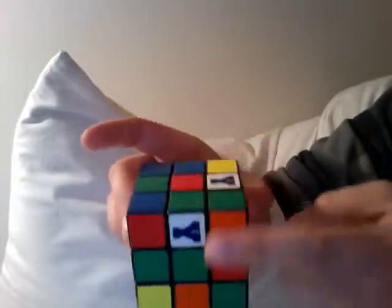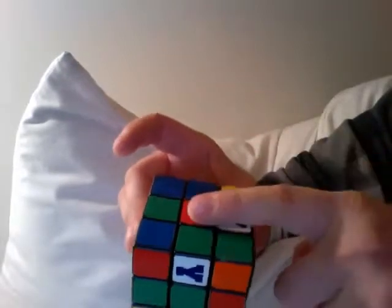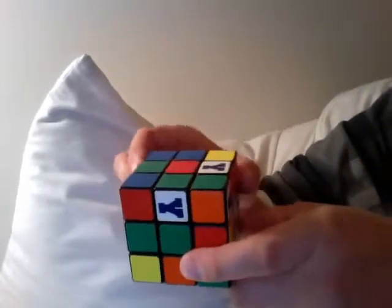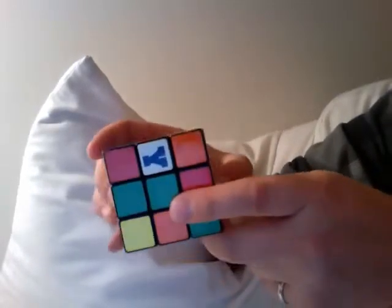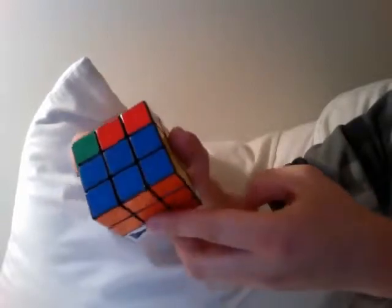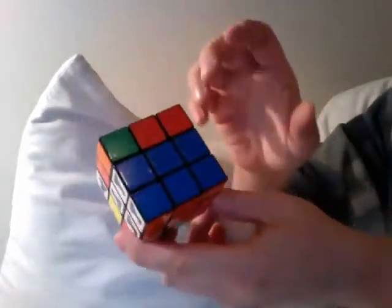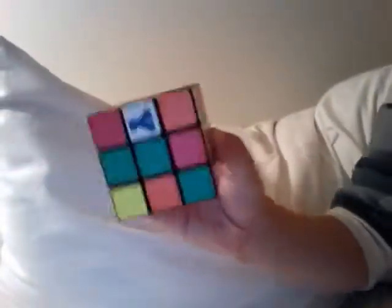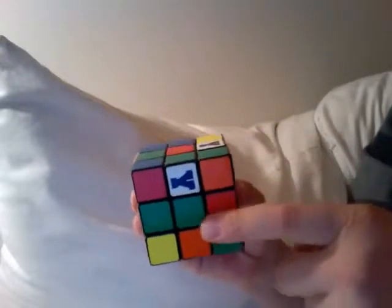So we're going to keep the red at the top. I'm going to refer to the red side as the top side, and the green is the front. What we need to do now is, without breaking our magical good stuff — I like the word magical — I'm going to hold it firmly with my hand so I can't break it. I'm going to line up all the red and green pieces.